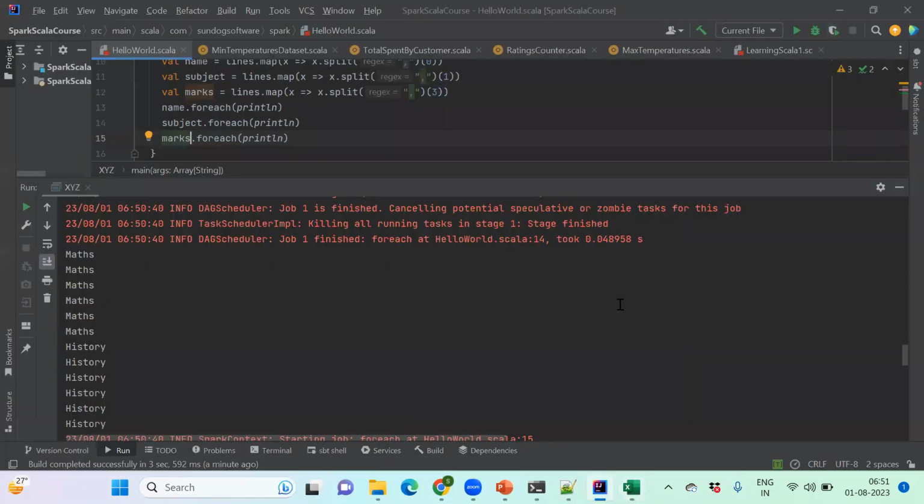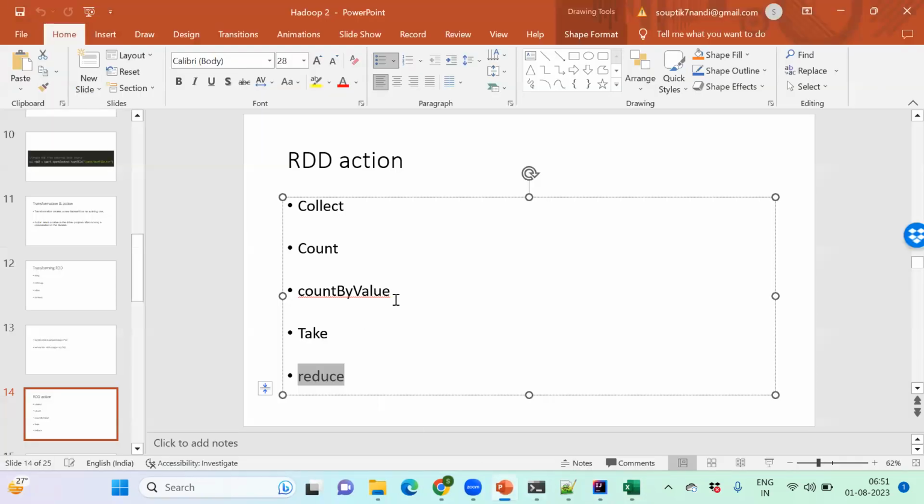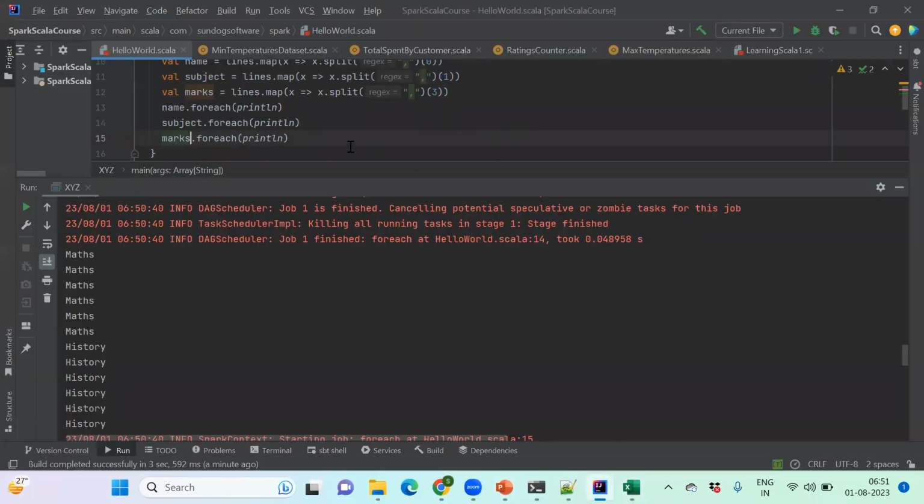So for that, we can use an aggregation function called count by value. Let's do this. I have taken name, and I do not need this thing as of now. On top of name, just do an action, name dot count by value.